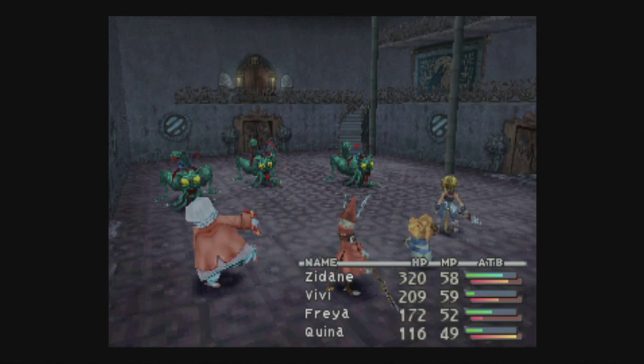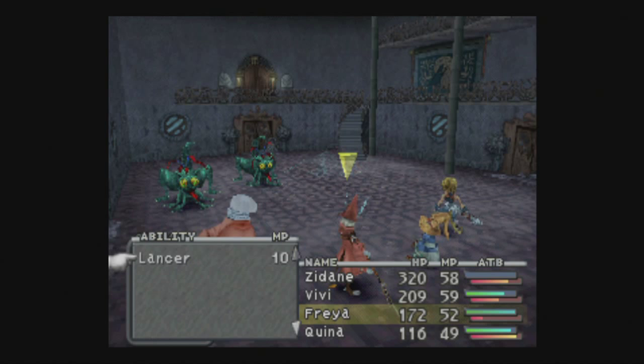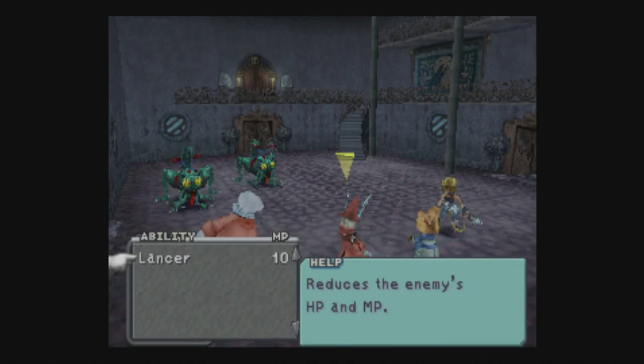And I realized that Freya needed to use the coral ring because she now has Lancer. It comes to her from the coral ring. It's an ability that allows her to reduce enemies' HP and MP at the same time, which is awesome. So we'll go ahead and use that so you guys can see what that is.